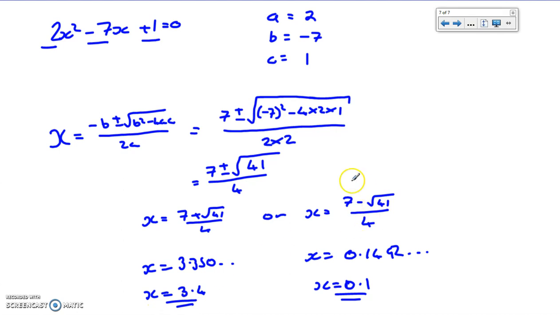So this formula can be used to solve much more complex ones where we're not going to instantly be able to know the factorization method of it. We need to know this. We need to be able to do this. So it's good to go and get some practice at this. Look back at your National 5 material and make sure you're up on solving quadratics using this formula and determining the types of roots.